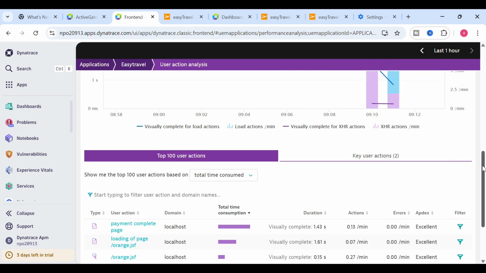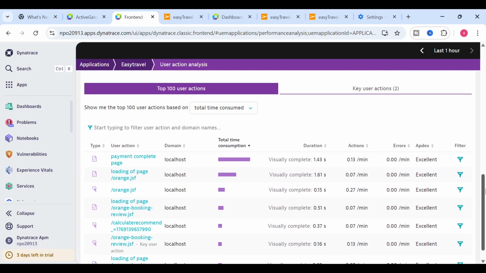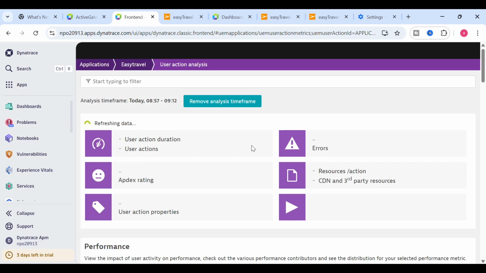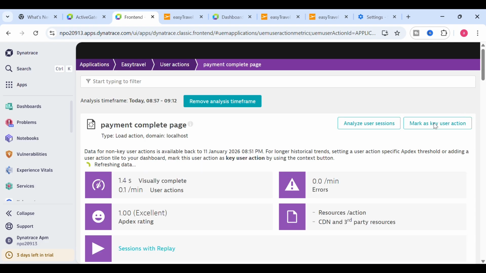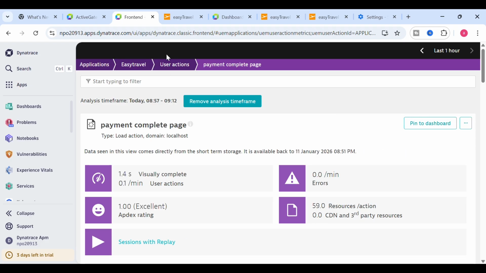So you can see the user action as payment complete, and let's open this, mark this as a key user action. So let's go back to the dashboard.